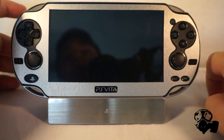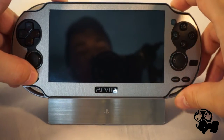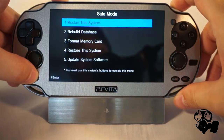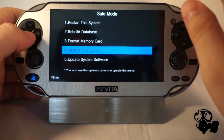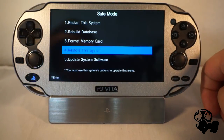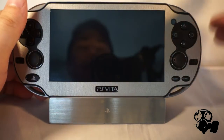You're going to want to turn off your PlayStation Vita and then enter safe mode. Safe mode is very easy to get into — you're going to press the power button, the PlayStation button, and the right trigger. After it works for a bit, safe mode will appear. You're going to want to go to option number four: Restore This System. That way you can clean your whole memory card, because the PlayStation Vita only allows one account per memory card, so you want to completely erase it. Just make sure you have your account set up if you don't own a second memory card.